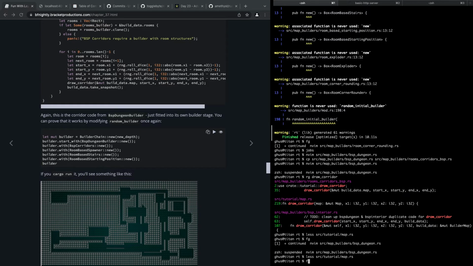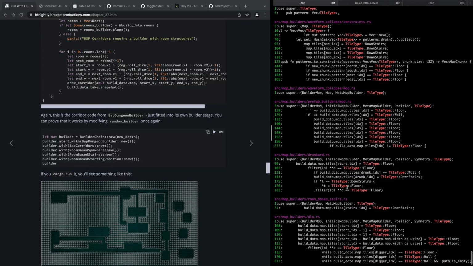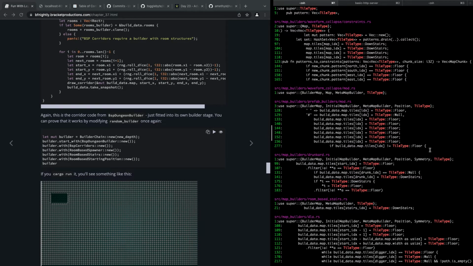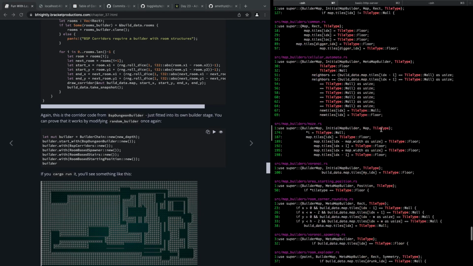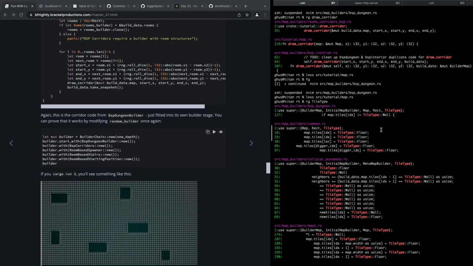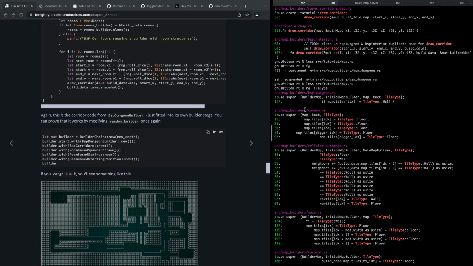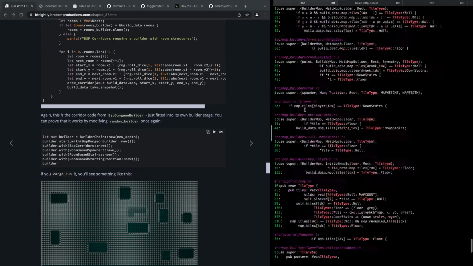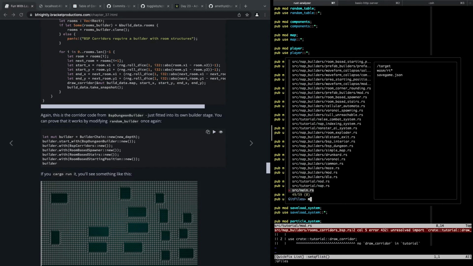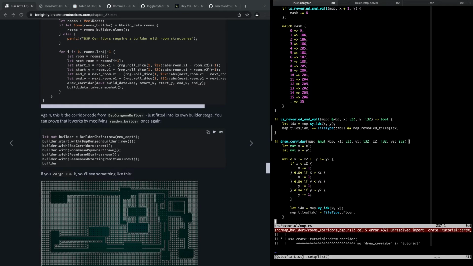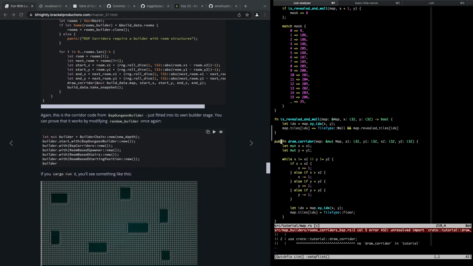We see we get it from super. But is it? Yeah, see super and then tile type. So I'm trying to look to see if it's exported somehow, some other way. Because it should be this. Oh, I know why. It's because I'm being dumb. I think it needs to be a pub. Yeah. I forgot to put pub in front of it.